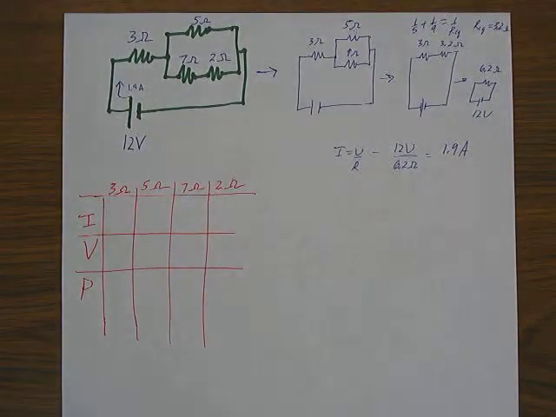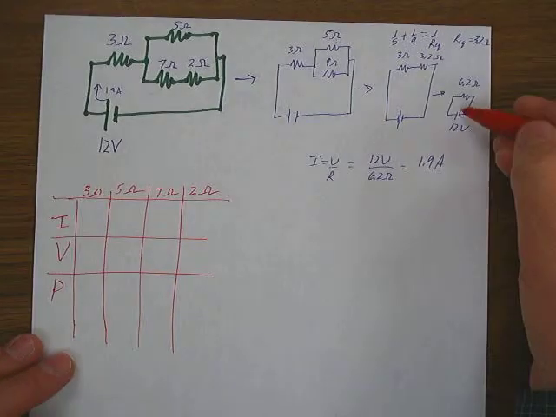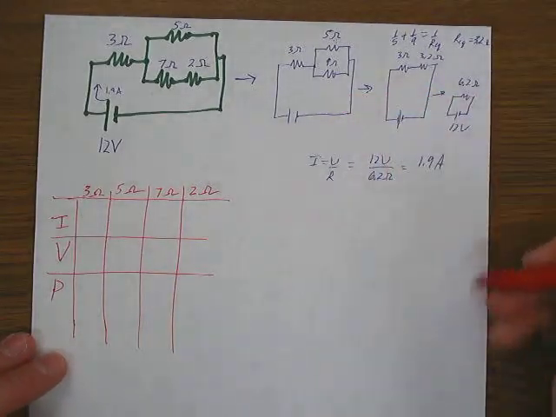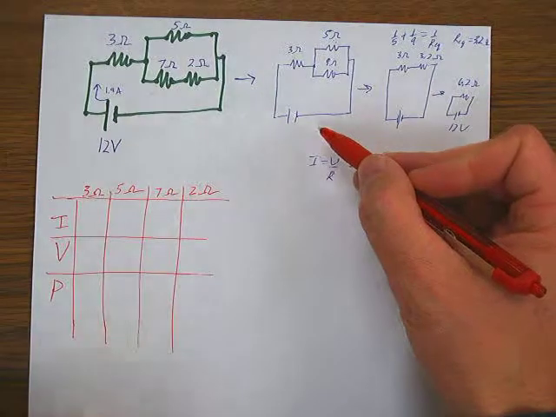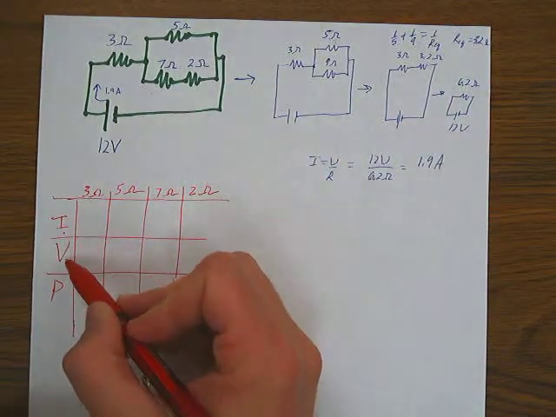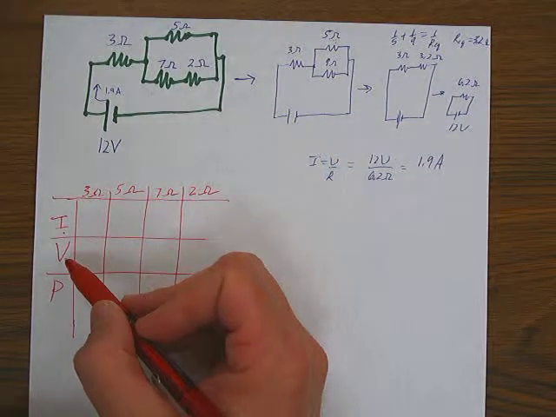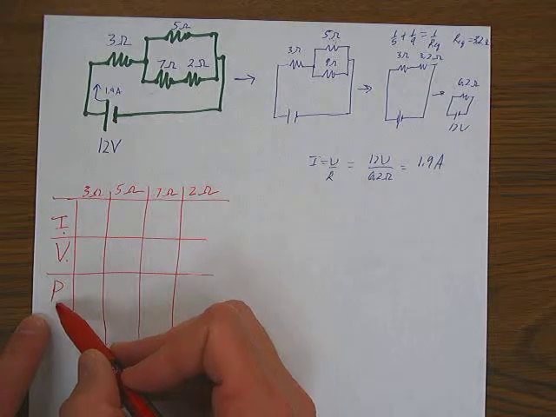Okay, here's the same problem that we already worked, but this is kind of the last layer of what you have to do, and this is probably the harder part, actually. You need to be able to take these pictures that you've drawn when you simplify the circuit and work backward through them to figure out what is the current and the voltage that's associated with each resistor.